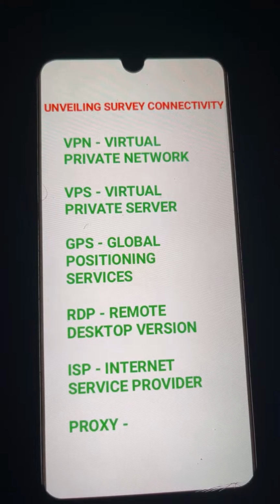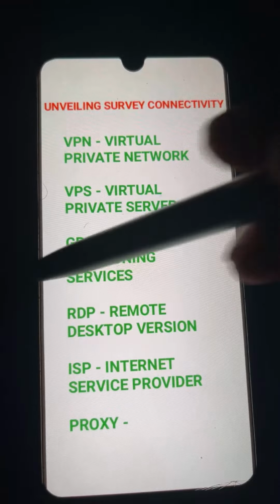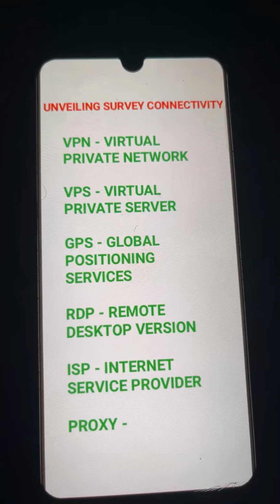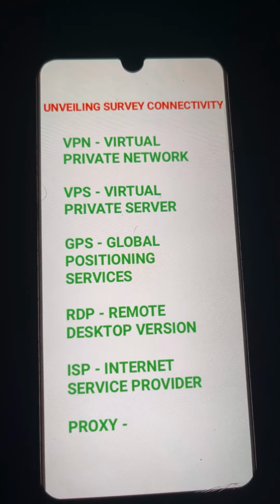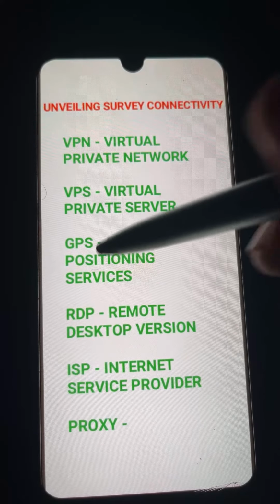I know most of you guys have lost your phone one or two times, and you might have gone to the police and said, "Hey, my phone is lost, please help me track it." This is what the police use. They use the GPS, Global Positioning Service, to look for your phone for you, to trace your phone for you. So this phone and this GPS are connected to the satellite.